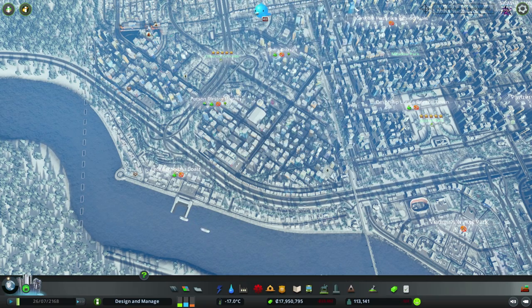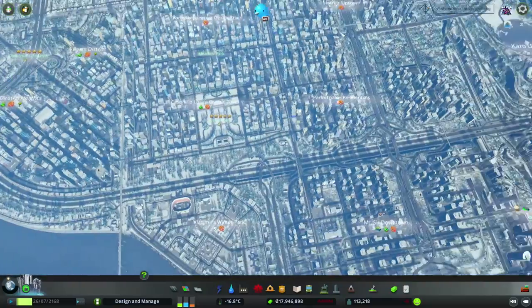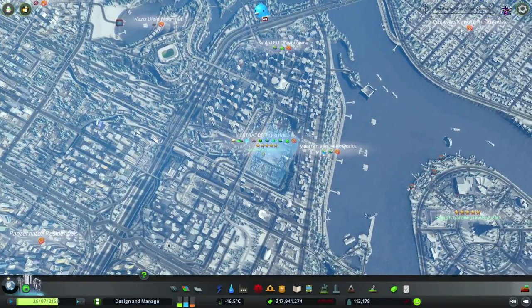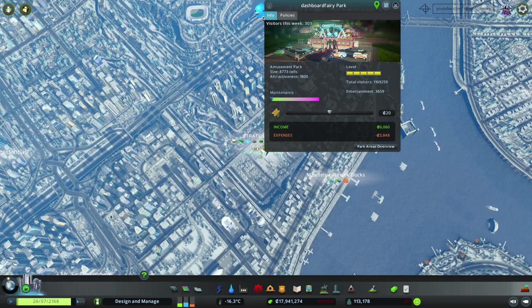And now that we're thinking about it, let's actually go to our second park, which is named after Dashboard Ferry. This is the Dashboard Ferry Park. And we can see that we are making an income of 6,000, with expenses of roughly 4,000. This is a park where I have placed the most amount of park buildings, so that's why we have such big expenses. But the income totally covers it, so yeah.